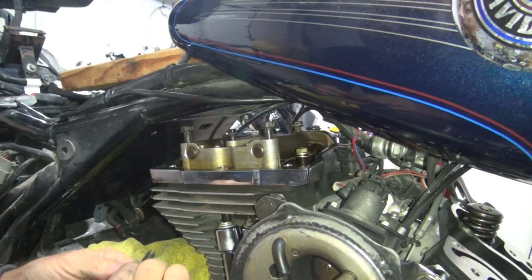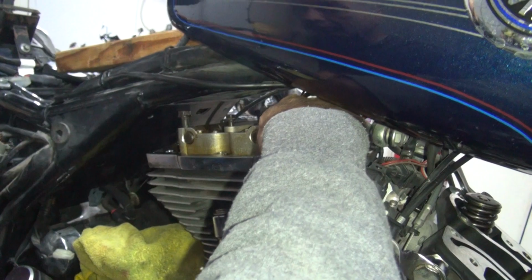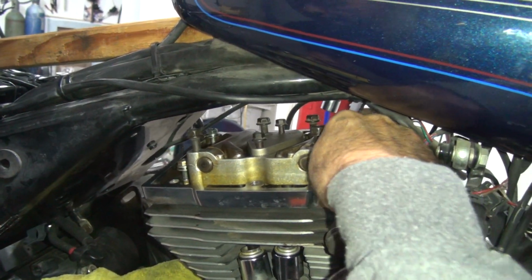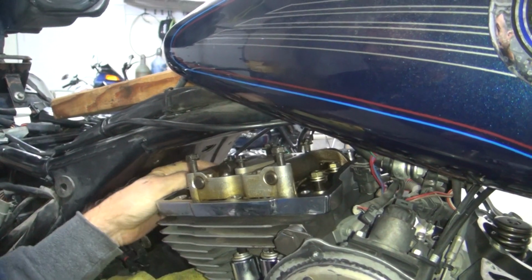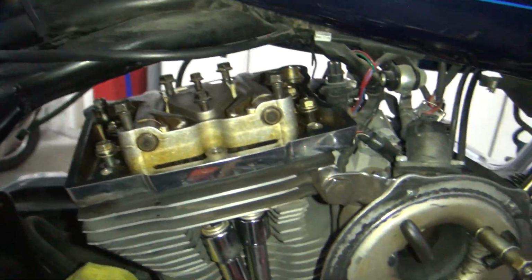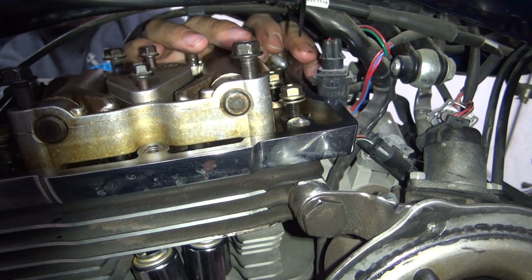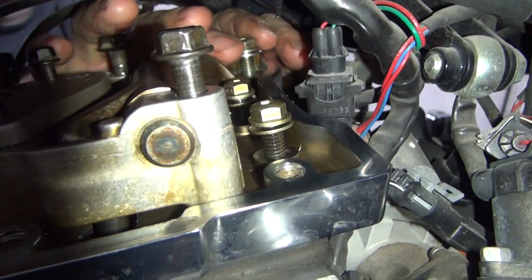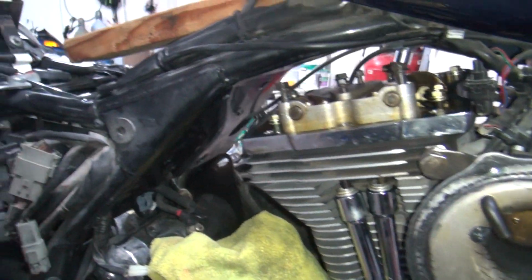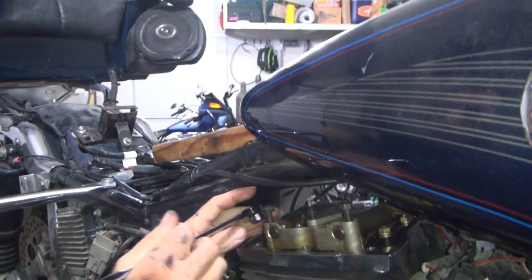Do that on the other side. Lack of space. Zip ties are in the way, rocker box is in the way, studs are in the way. 2 fingers fit. That's all you need, 2 fingers, right? Okay. We got to work with here. Which one's that? 1/2 incher? Does it work? Correct. Where'd you get that size from?